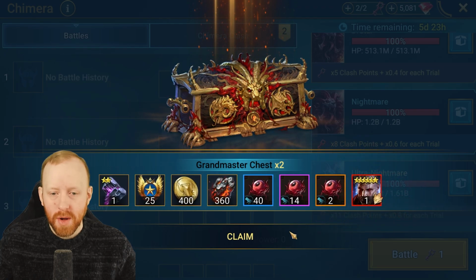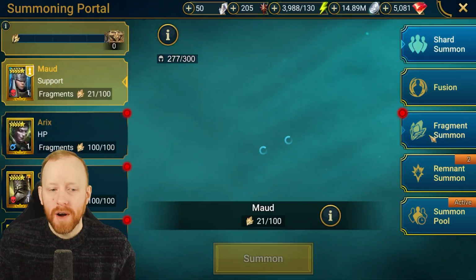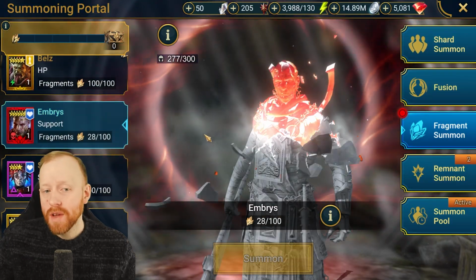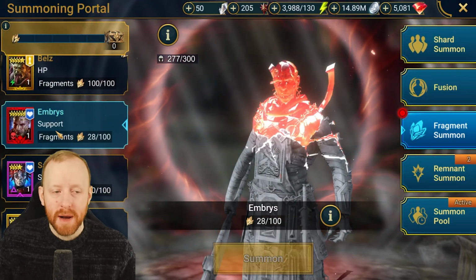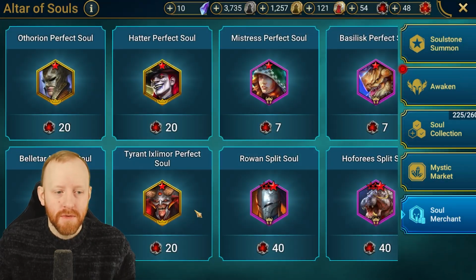And we get 1 here. So I'm getting about 6 fragments every single week. So far I'm up to around about 28. So it feels like I'm progressing pretty good with this fragment. I missed 1 nightmare, which I miscalculated once, but that was unfortunate.